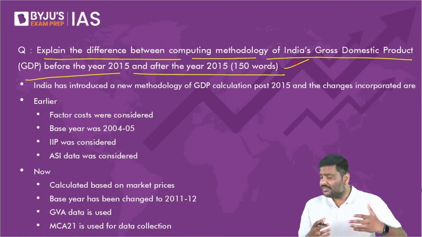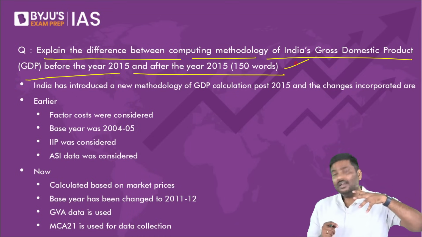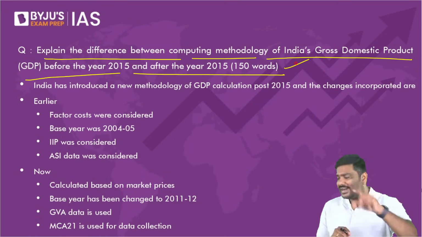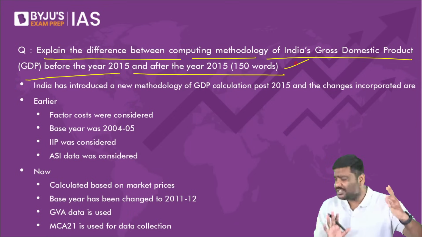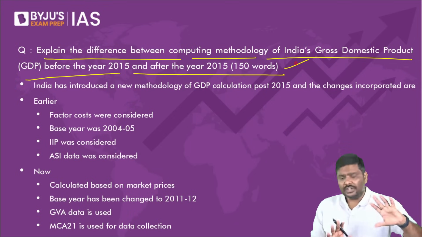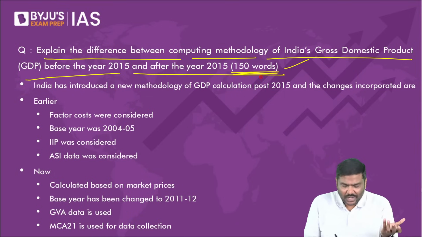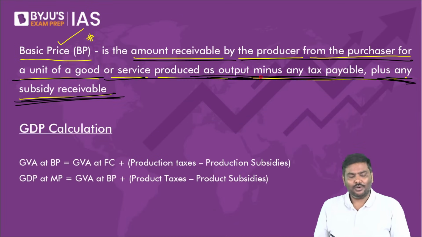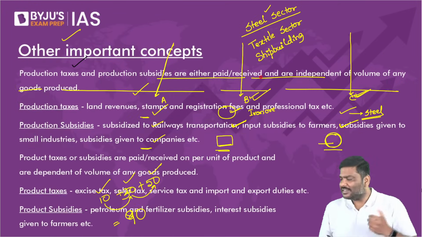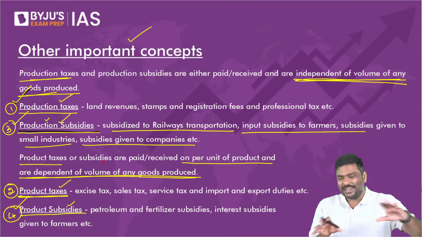please understand, we have been discussing GDP for more than 1.5 hours, including yesterday. Don't you think you will have data which is sufficient to write an essay on GDP now? You are supposed to write in 150 or 250 words. That's the reason I'm saying don't complicate all of this. Even if you write only this, how many words are there? So think of it. Keep it always simple.